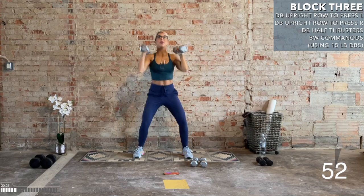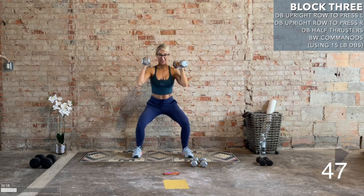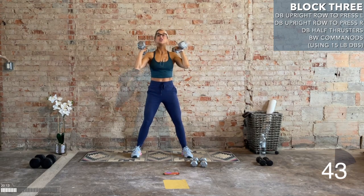3, 2, and 1. It's not even a half thruster. It's like a baby thruster. Just barely use the legs to drive it up. Keep your core tight. Don't let your hips swing forward.